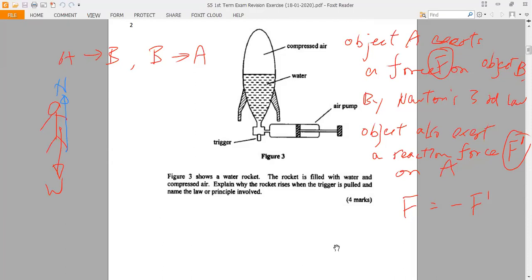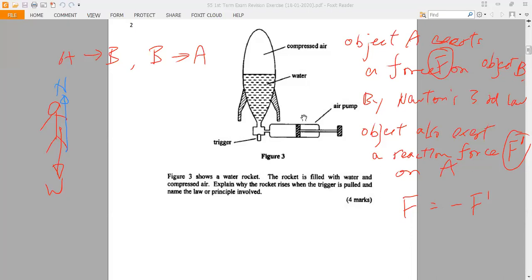Are these 2 forces an action and reaction pair, and why are they or why not? They are not. Can someone try to answer me? Okay, my question is, there are 2 forces shown in the diagram here. One is the weight, the other one is the normal force. Can you tell me whether they are an action-reaction pair? No. Okay, yes, your answer is correct. How do you know that they are not an action-reaction pair?